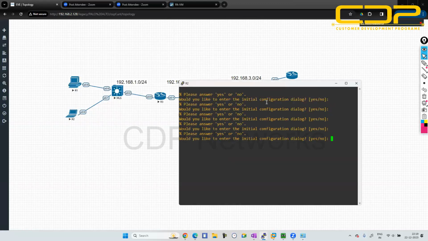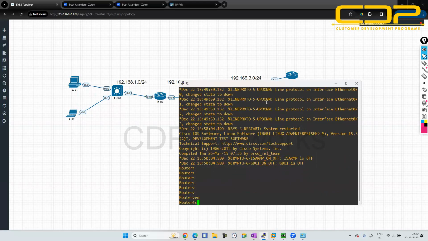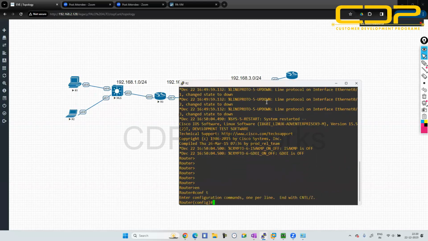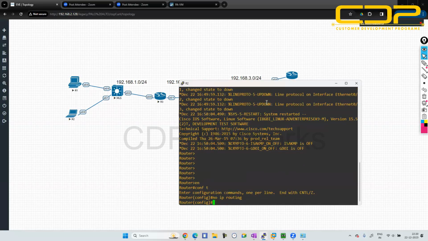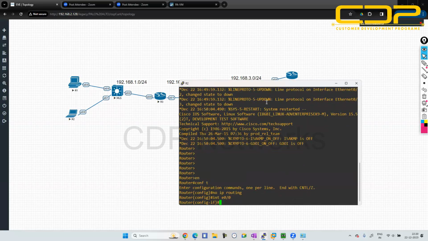Have you guys configured VPN on the Cisco routers? No, sir. We have the GRE tunnel concept in CCNP. You guys haven't done it? Okay, we will do one lab for this also. I will show you the commands and all. No ip routing, and E0/0, ip address 192.168.1, let us take 1.2.